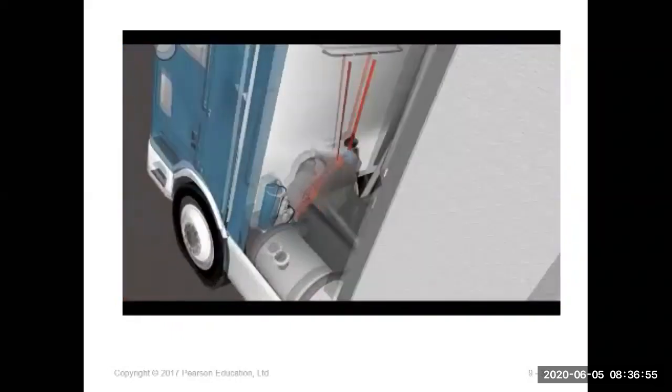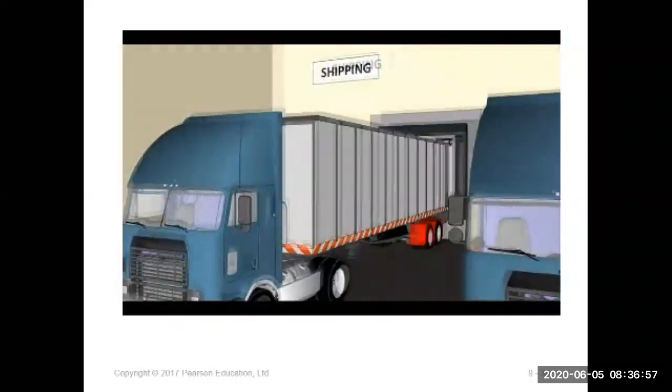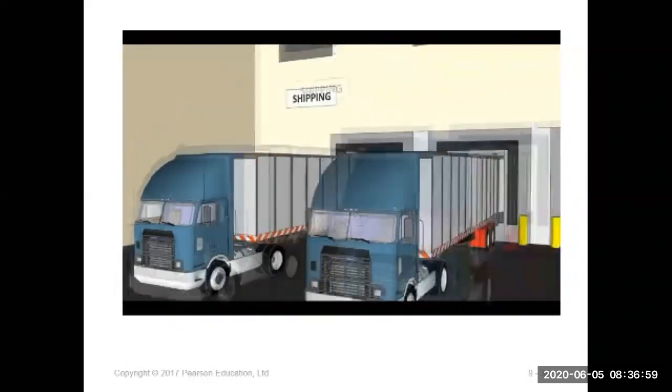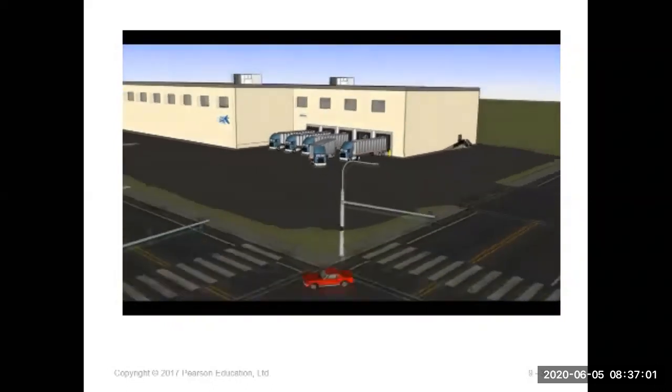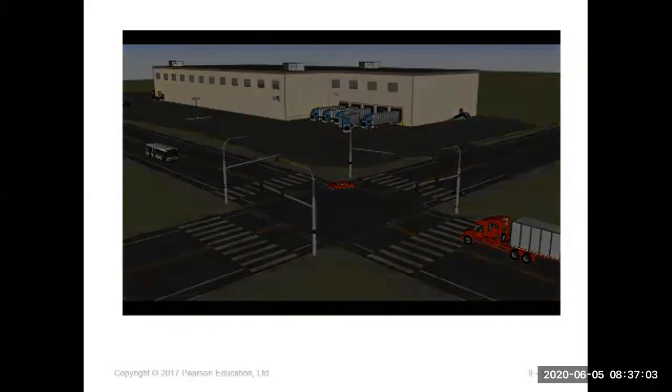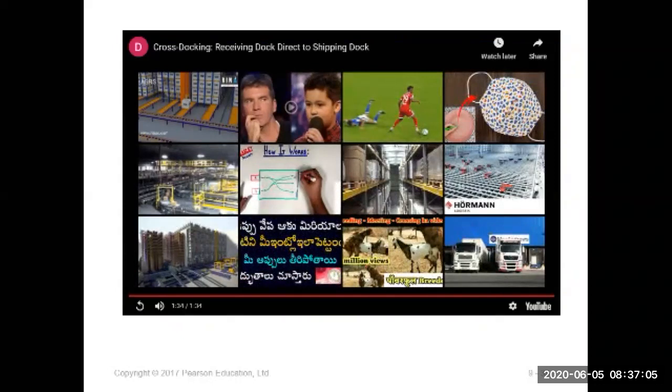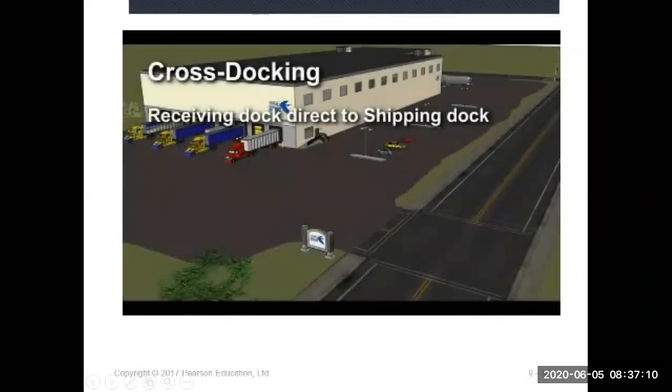They don't have to store the item. So from the one warehouse, they automatically distribute to different retailers, right?